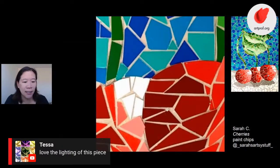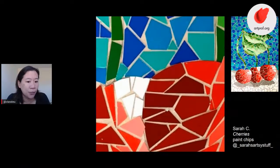So let me show you guys a closer up image, because I just love it when you can see something up close and you really feel like you can understand how something is made. So you can see from a distance, the technique, you don't notice little things like the glue and stuff like that. But here, you really can get a sense of how the piece was made.